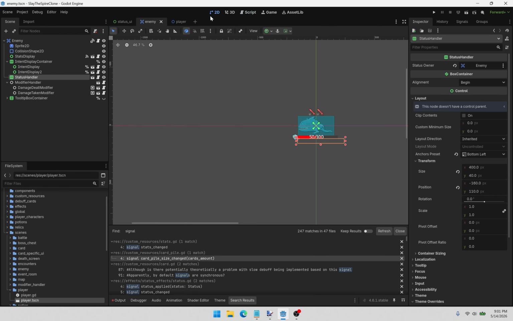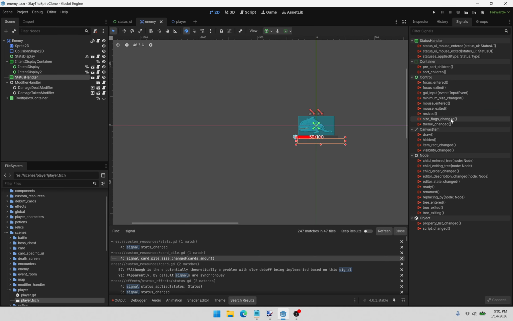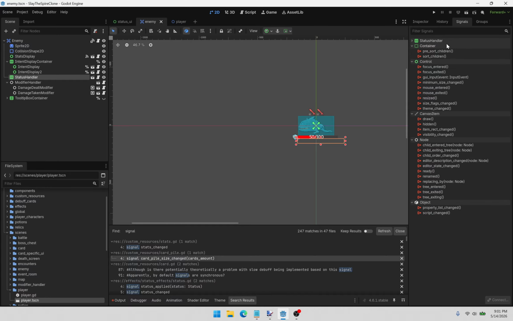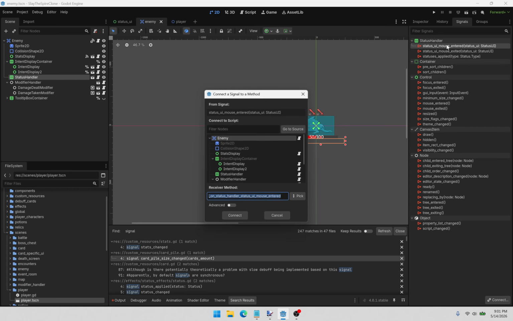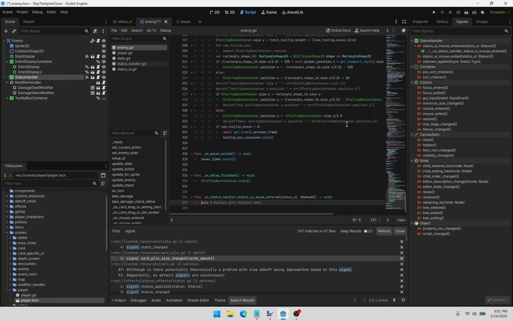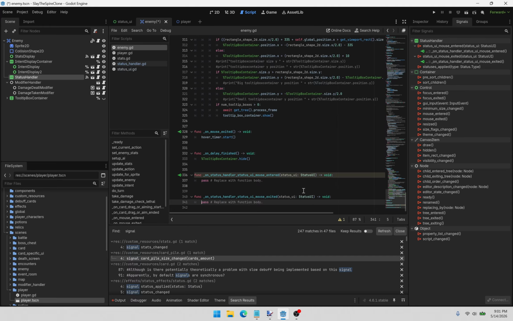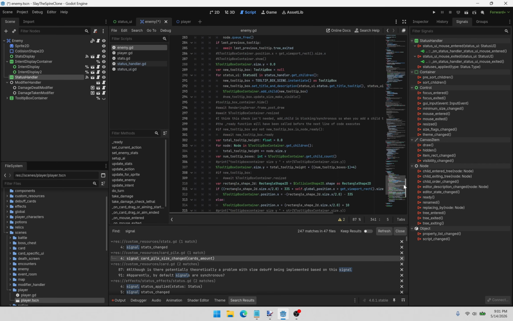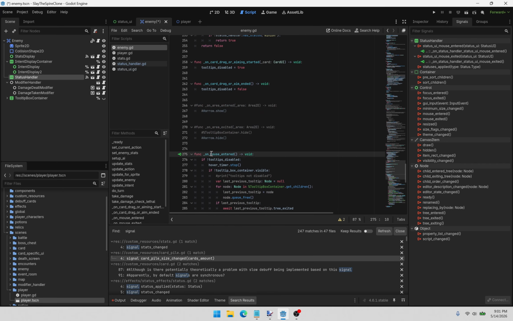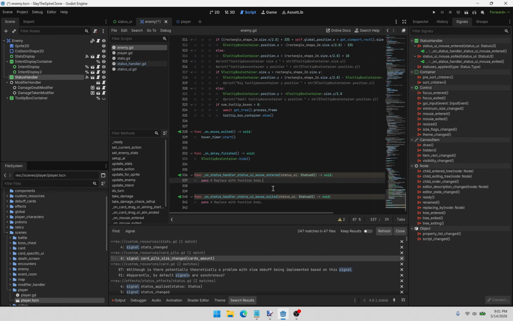So in the scene for enemy, because right now we don't actually have the status tooltip for the player implemented yet, so we're just starting with enemy first. Here we connect these signals that were bubbling up, that we just created in the enemy script, like that at the bottom, and then we'll do the same thing for the exited, and so these will bubble up. So we need a modified version of the thing we do for the regular tooltips when we're just showing all the tooltips.